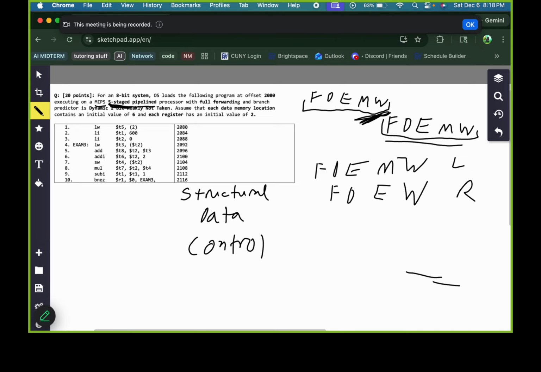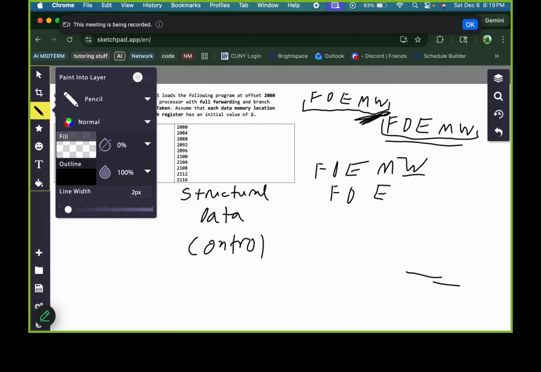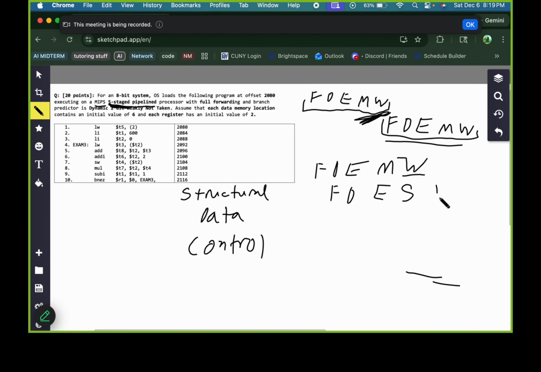So here we have 2 write backs happening at the same time, but this is impossible because we can't do these 2 things at the same time. This is a structural hazard. So to handle a structural hazard, there's a couple of things we can do. By default, the processor will handle this via a stall. And what a stall does is it stalls the entire pipeline. It just skips a stage, just like that.